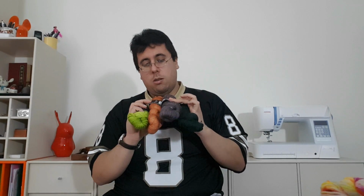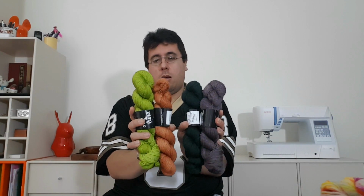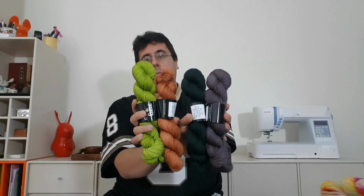Her work is amazing. She's not the usual hand dyer, meaning that she dyes memories. Whatever she takes the picture of, she reproduces the picture in the yarn. And this one is called Secrets of the Woodland. And there are some others, but once she has dyed the yarn, she actually ends up with a limited edition kit, and I find that amazing, and I love it. Especially those 2 ones are my total favorite.